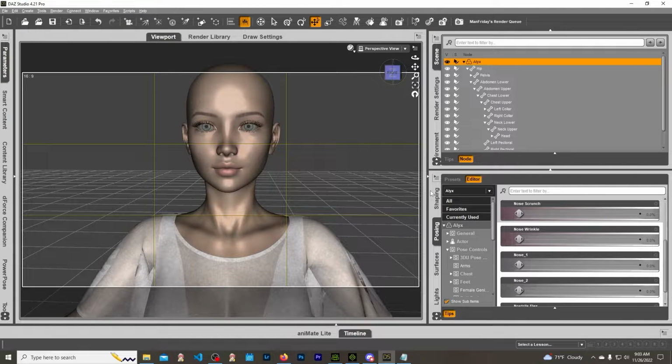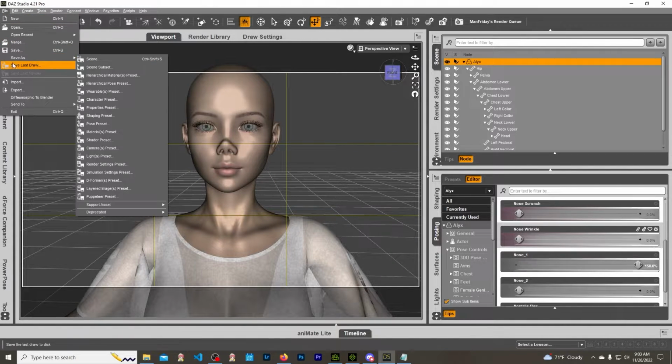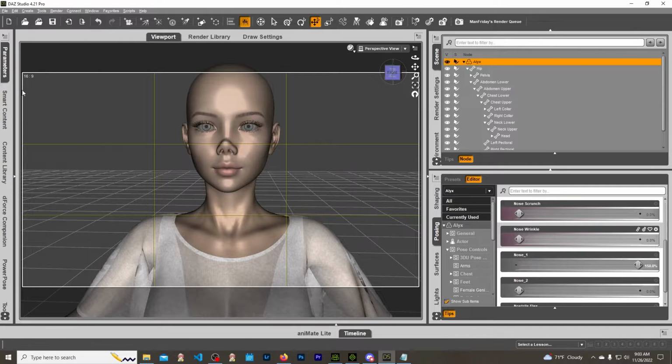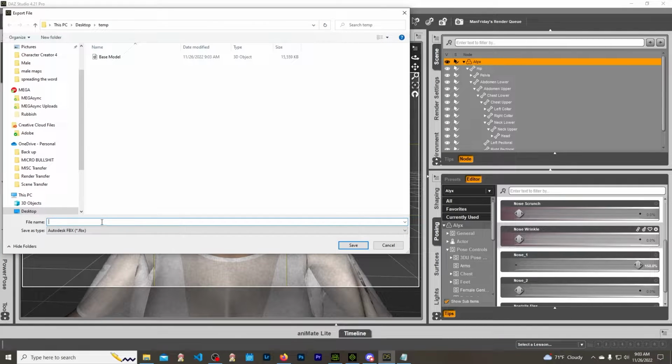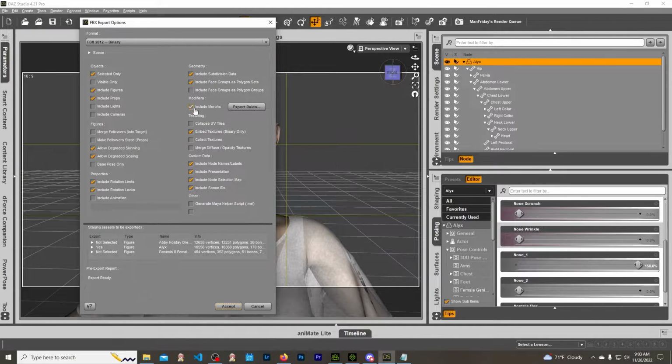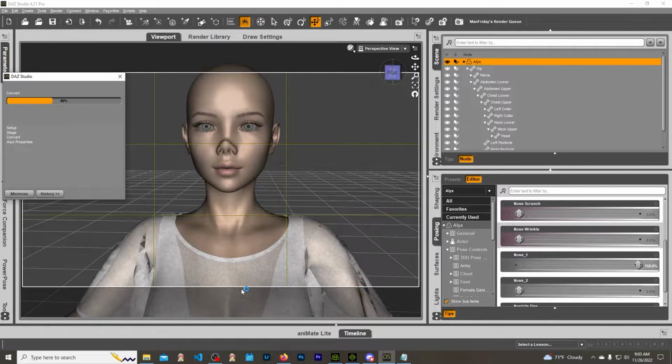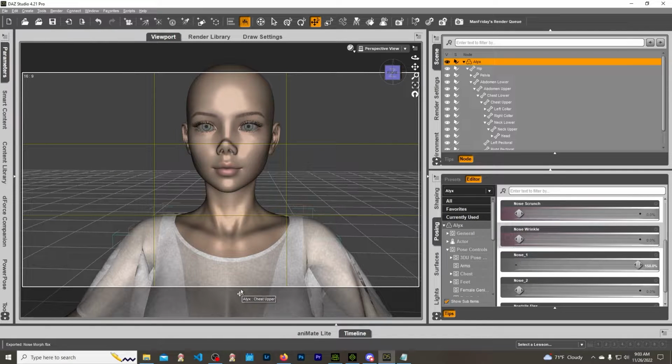Now what we're going to do is the morph that we want. So in this case, I'm just going to do a nose morph. So, a pointy nose like Pinocchio over here. So let's go ahead and export, and I will just say nose morph, and we're going to save that as well. I might as well keep it to the same. All right, now we are done in Daz. So that's saved, that's done.